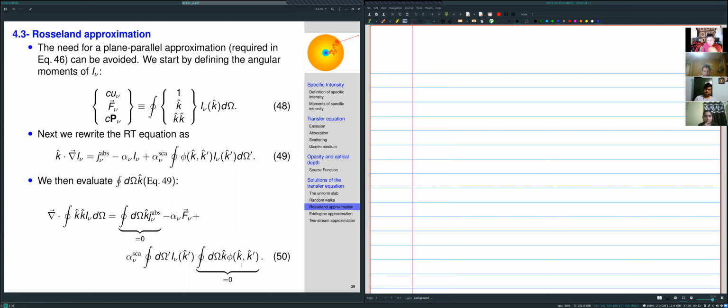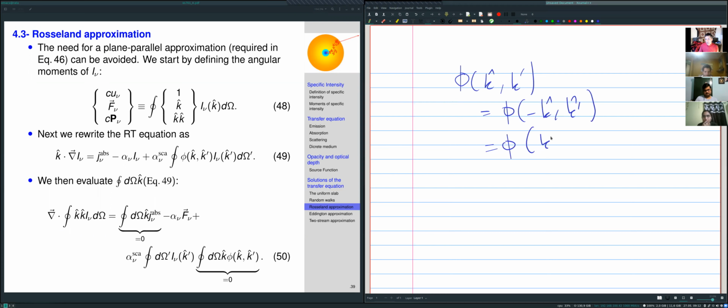And so during last lecture, Felipe pointed out that this means that the function is even. So this is basically what we said. For forward-backward symmetry, we have this situation where phi of k prime is the same as phi in the opposite direction, and it also works reverting k prime. Okay, so basically this means that, well, we made the sketch last time.